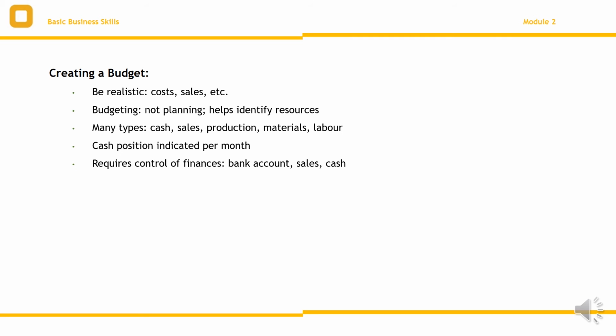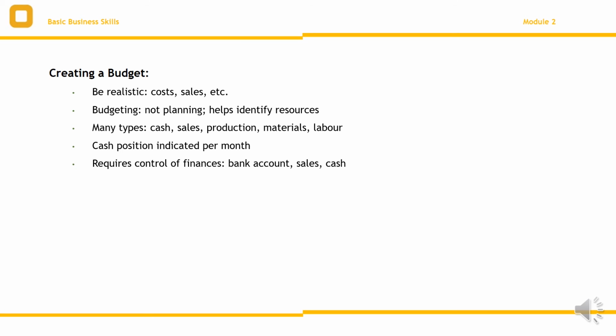When you're drawing up a cash budget, it also allows you to determine the cash position of the business on a monthly basis. So, for example, in a particular month, the business may have a cash shortfall. Then you know that you'd need to find alternative funding in order to cover this shortfall. So you're able to identify the shortfall before it happens through budgeting.